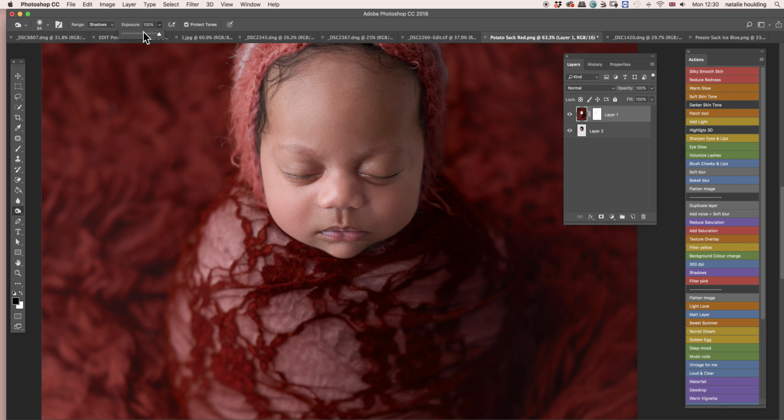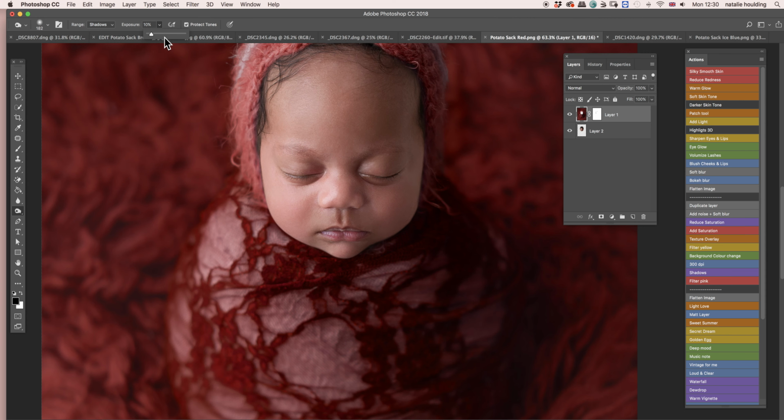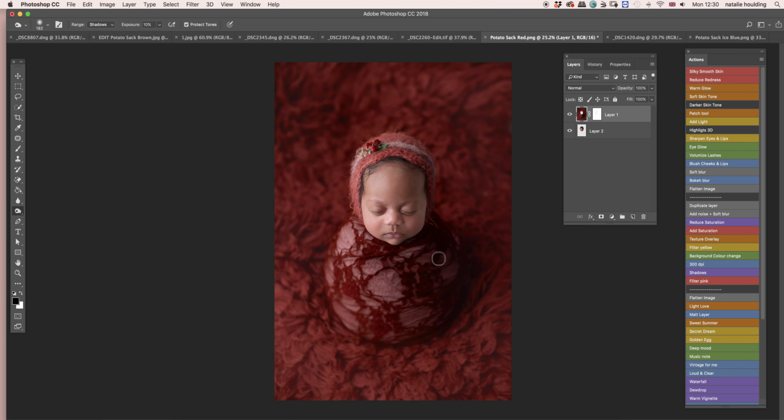I'm going to reduce my exposure here, just so I can do it slightly less. That's it. That feels a bit more natural to me. Yeah, that looks good to me.